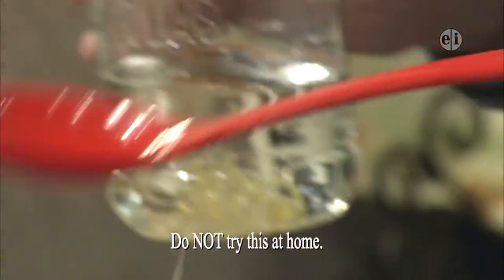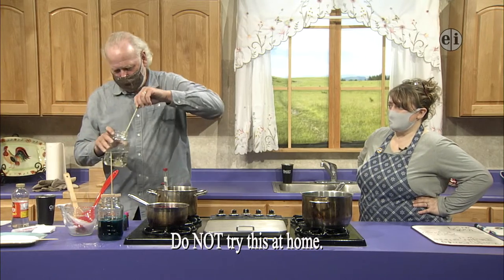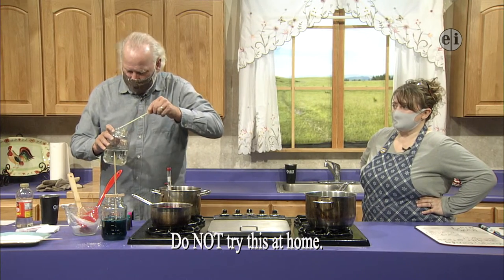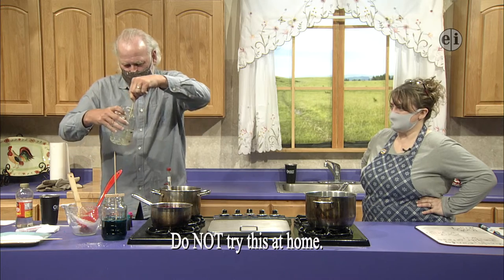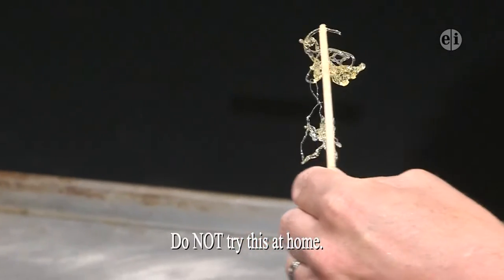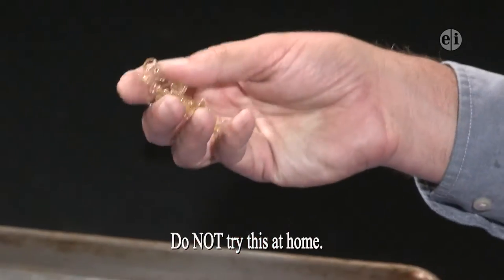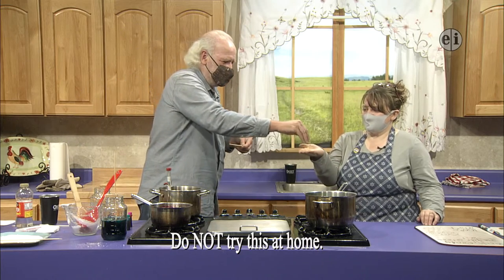So again, don't try this at home unless you have some adult supervision. Look at that, you can see it comes out like this. This should be brittle. Wow.